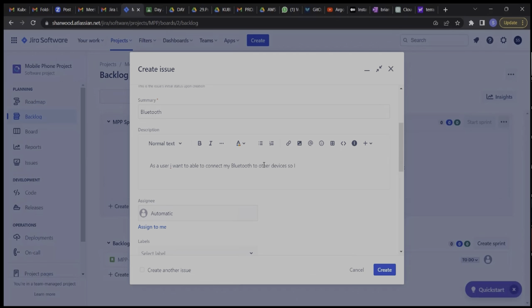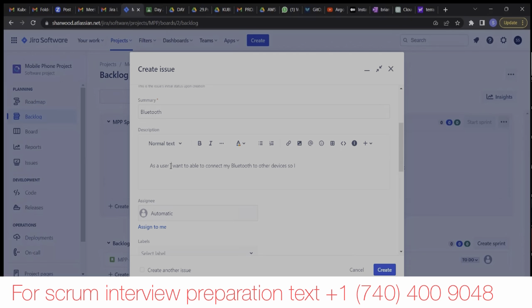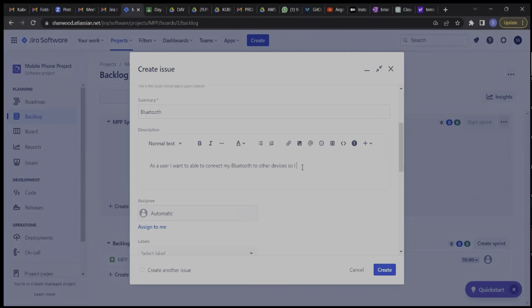Well, I was only thinking about the car. Now I have to think about other devices. What did you say about the car? So that I don't have to hold my phone in my hand. I can just answer the call via Bluetooth. Could you also say like expand user functions? Okay, so it could either be listen to music, take a call. Expand user functions. Okay, that was a good one.